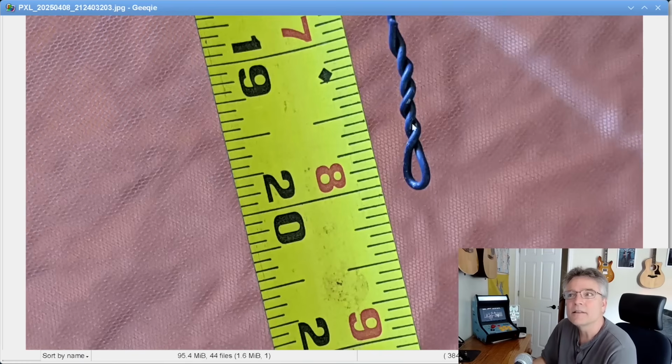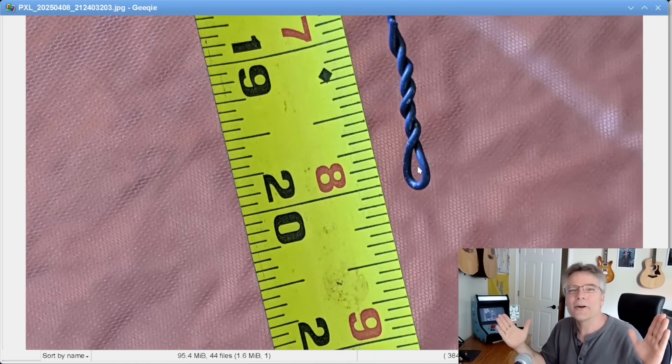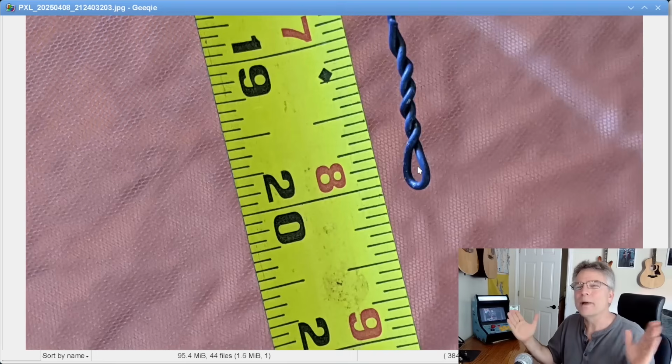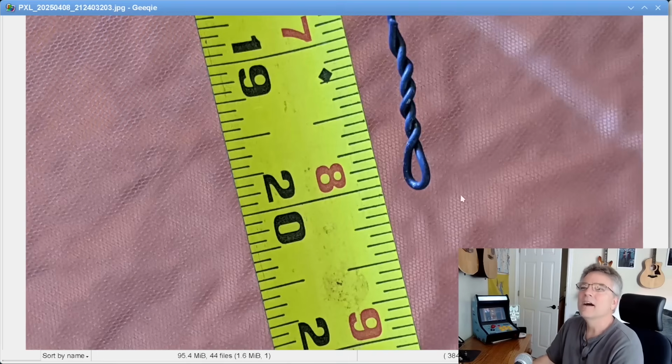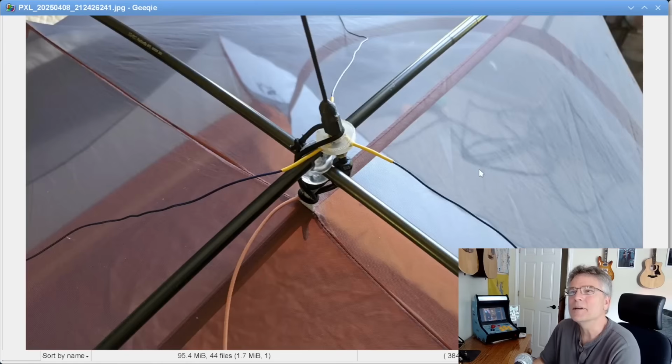What I've found is if you have some rollback on your radials, you get a little more capacity. What is capacity? Capacity is lower Q value. What is Q value? It just means you have a wider area of low SWR, so you can get the whole band in there if you have a little rollback on these things. Your antenna system likes that. And of course, there's not that much of a weight penalty there.